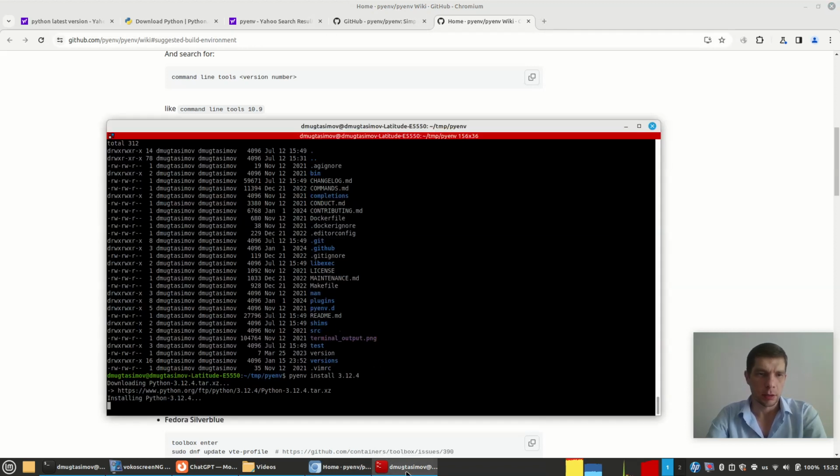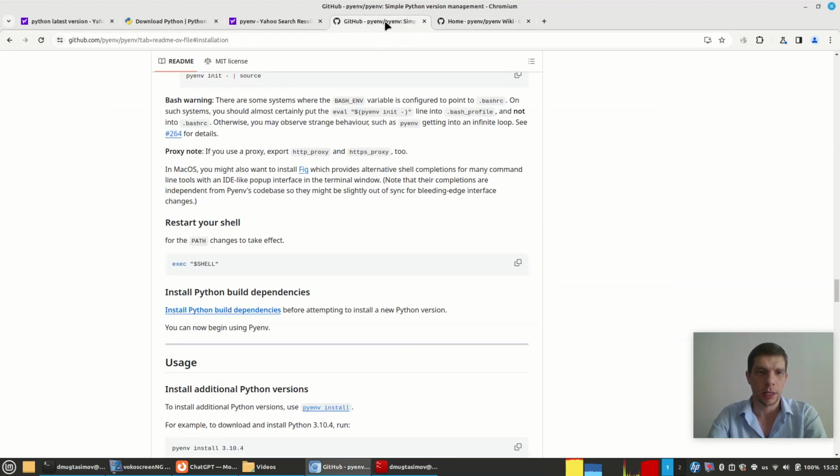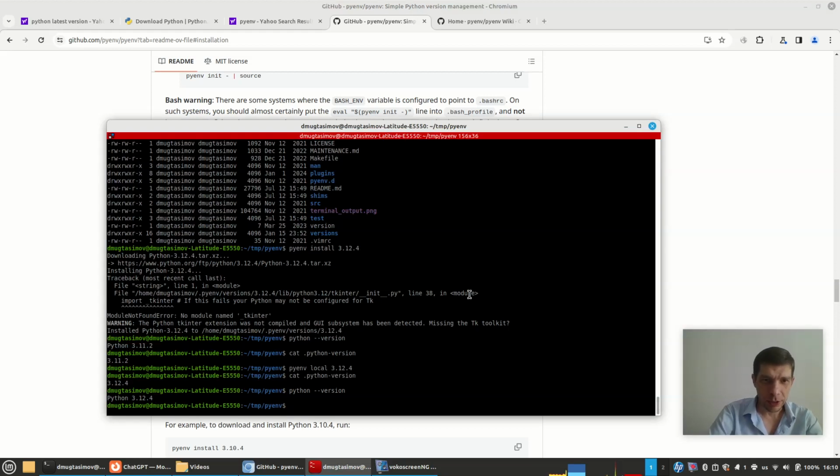All right, let's see what we have here. It's still building. Yeah, let's maybe wait a little bit. All right, the build was successful. tkinter wasn't found, but it's not a big deal because I don't use Python for graphical user interface applications. I don't build graphical user interface applications, so it's just fine for me not having tkinter in Python. But the rest of it is just fine.